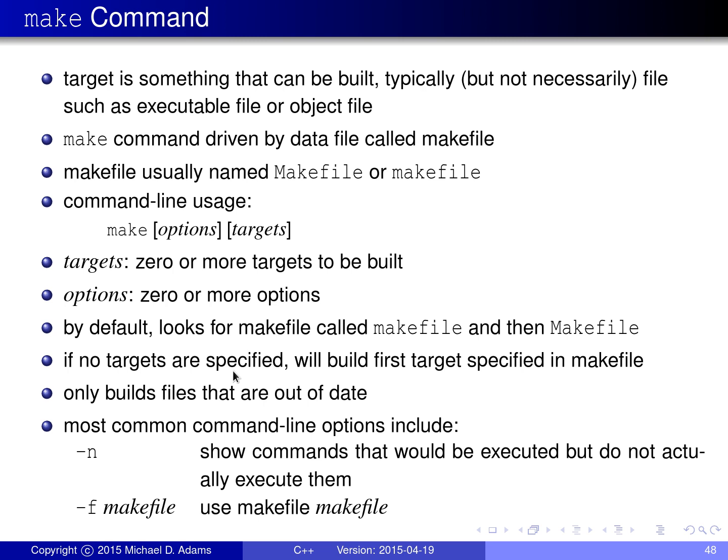If no targets are specified on the command line, in other words, if this target list is empty, the first target that's specified in the Makefile is the target that would be built. And the Make command only builds files that are out of date. This is a really important property of Make and one of the things that makes it very useful. So for example, if you have a program that consists of 1,000 source code files, and maybe the code has all been compiled and built, and then you change one source code file, and then you want to rebuild the executable program, and you just do this by using the Make command.